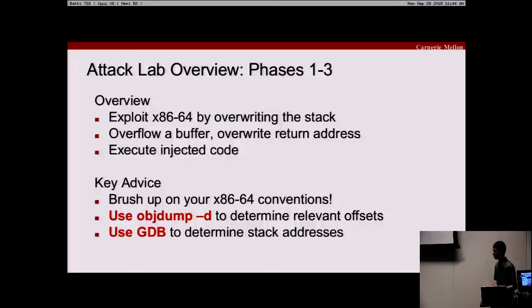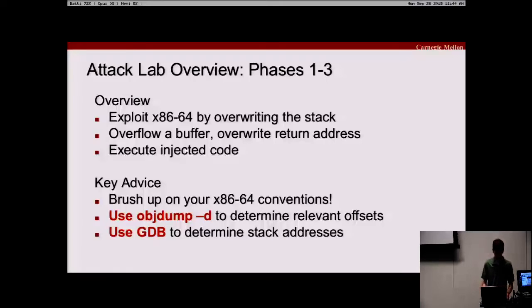Right, and we can also put additional code into the stack and have our program return to that code that we've written onto the stack and make it execute that. And so then we can execute whatever we want. We can write our own code into this string, shove it on the stack, make it return to that, and then it will run our code.